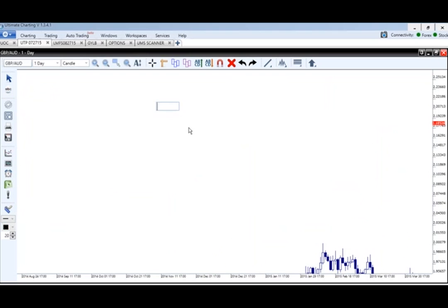Now, one of the things I also want to point out here is what we're trying to do in this market is capture what are called pips. Now, PIP, it is an acronym. It stands for Price Interest Point. Yeah, Dominic saying, should I be writing this down? Yeah, if you're brand new to this, you should probably write this down. Price Interest Point. So for those of you who are brand new, let me just quickly break this down, explain this to you in the simplest terms of how this works.